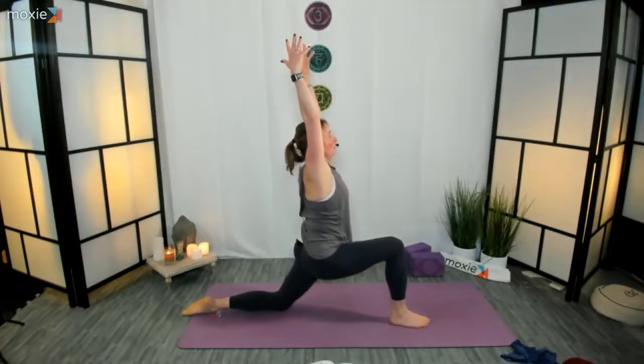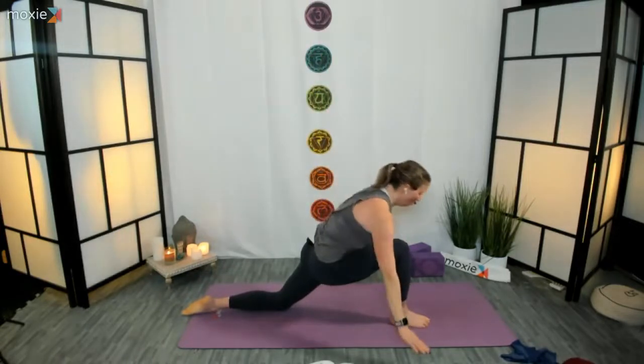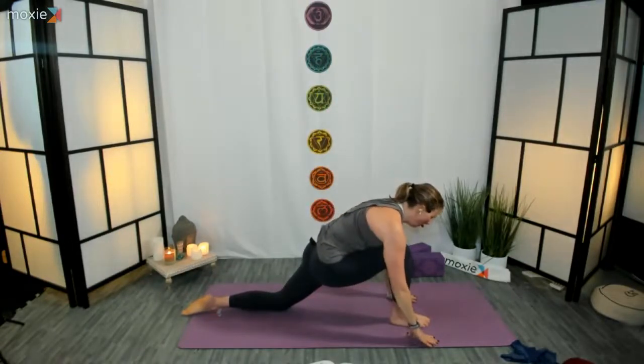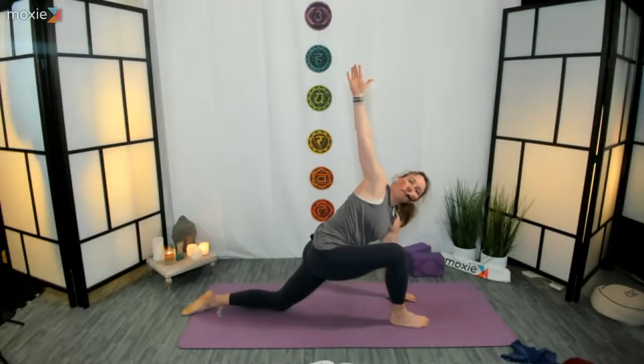Nice and long through the spine, open up the hip, exhale, release, hands down towards the floor, framing the right foot. Left hand grounds into the earth, inhale, twist towards the right. Open your heart, pull up through your belly, lengthen the spine, gaze could be up, gaze could be down. On your exhale, release down.